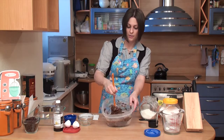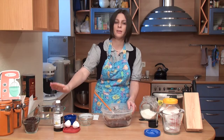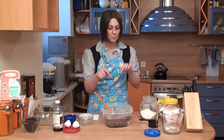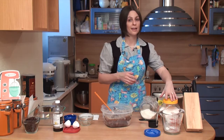Now, clearly this is not going to be a very good brownie, so we're going to have to add a little bit more liquid here with our vanilla, or remember, could be maple syrup if you have that instead. But also, right now, if we were to eat this, it would taste terrible. Why? Because we haven't added the sugar.